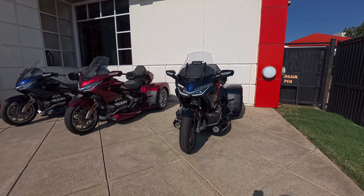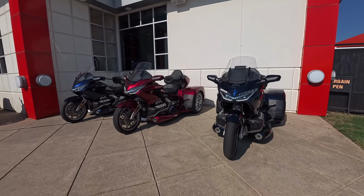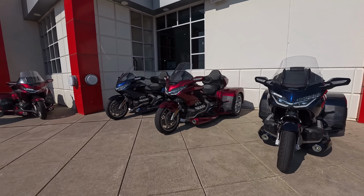And it's handled nationwide, including Canada. Oh, weight. What is the weight difference? How much weight does it actually add to the bike? So overall, the bike rounds out to about 1,500 pounds in total once you add the trike kit.